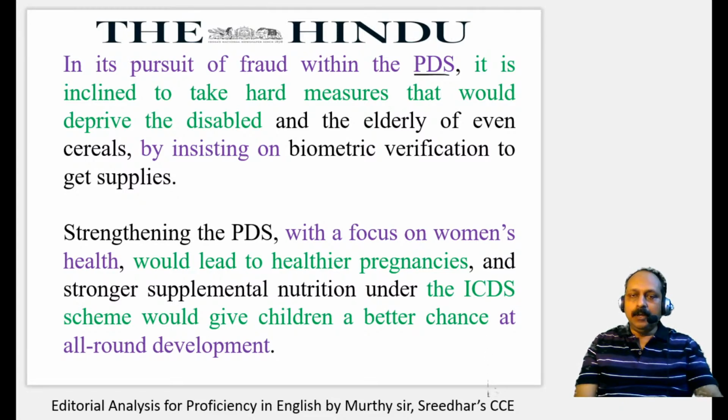Strengthening the PDS with a focus on women's health, but the editorial says the focus should be on something else. So this sentence talks about that. Strengthening the PDS with a focus on women's health would lead to healthier pregnancies, and stronger supplemental nutrition under the ICDS scheme would give children a better chance at all-round development. Two dimensions, two important groups, one women, the other children.